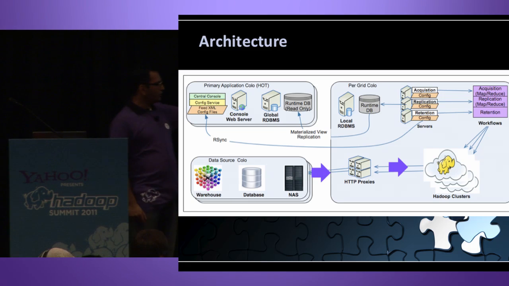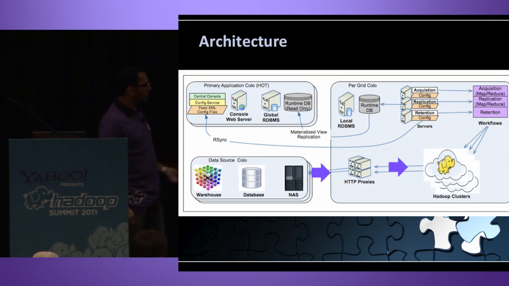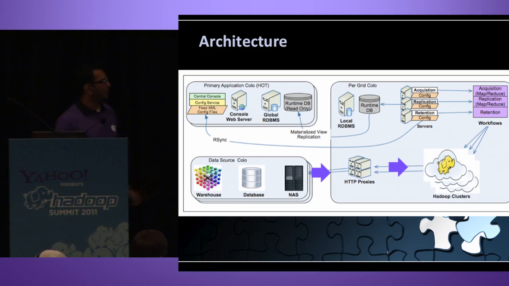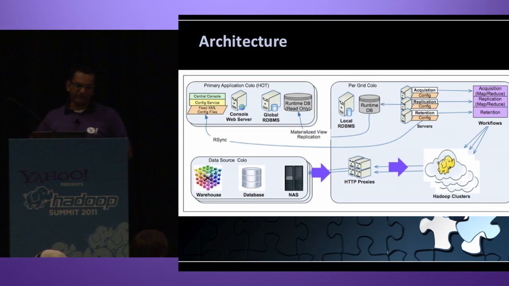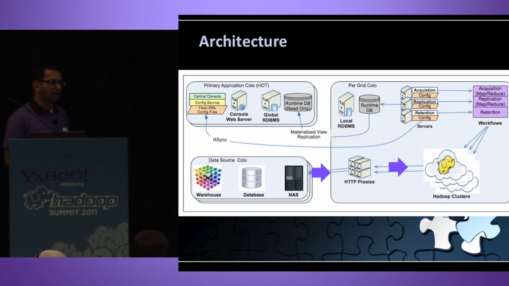And as I said, we have a bank of proxies, and it's HTTP between a Hadoop cluster and this proxy, and eventually it can farm out an SCP or an FTP or an HTTP request to these data sources. And data movement is the other way. So we also have a central dashboard with a nice configuration service, and we provide a UI for operations or users to configure these. And all the transitions and the status of these feeds are stored in a runtime database.